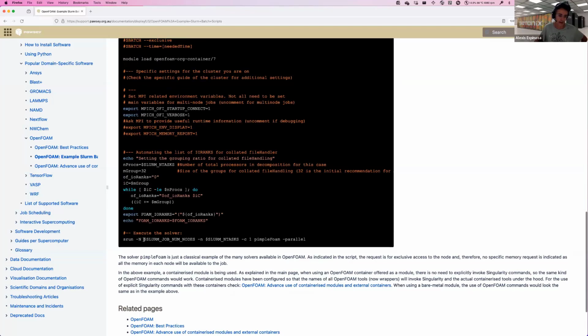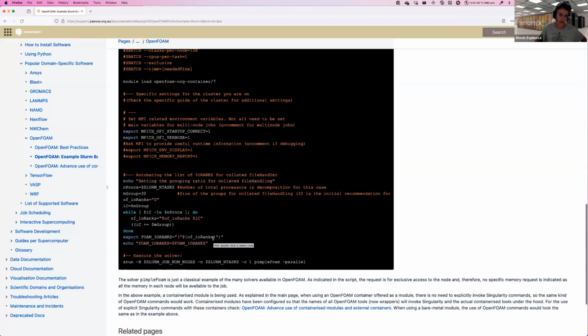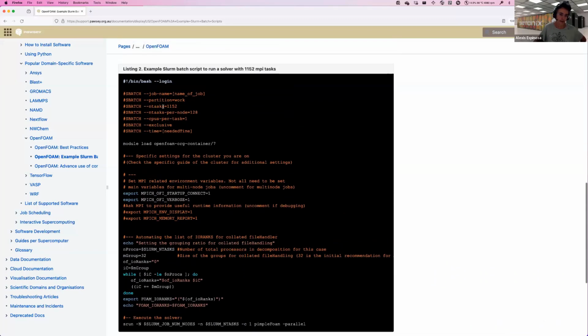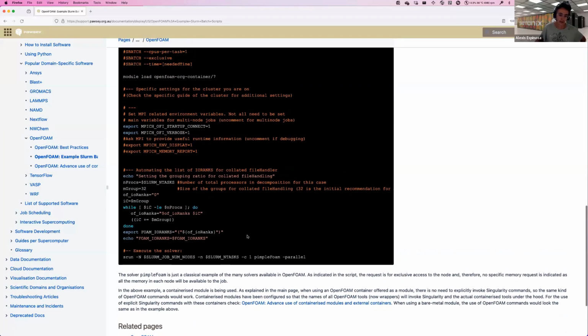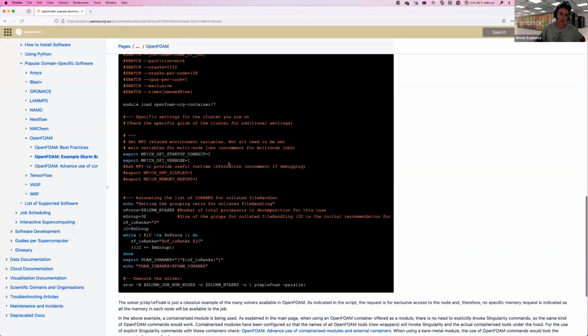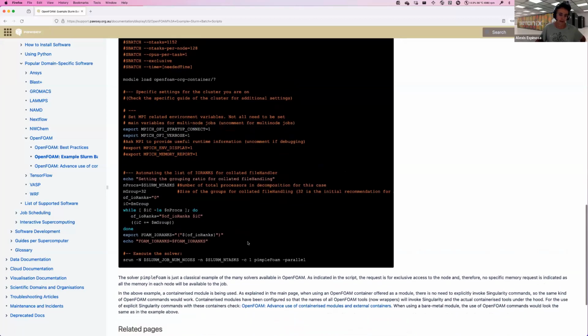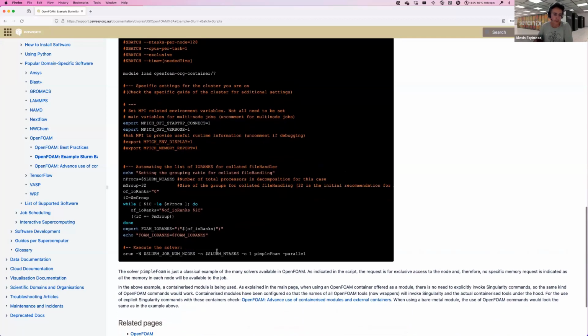So I'm saying I'm going to use the number of nodes that Slurm already calculated for this srun. I'm going to use the number of tasks that are clearly defined here for this srun, and I'm going to use only 1 CPU per task again.